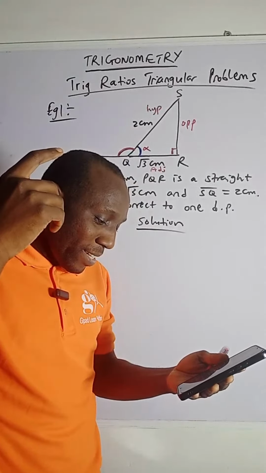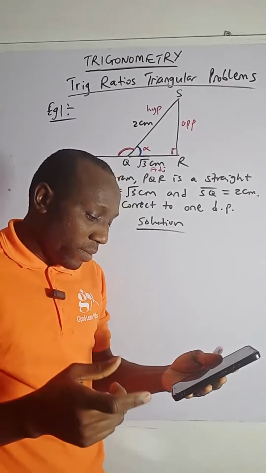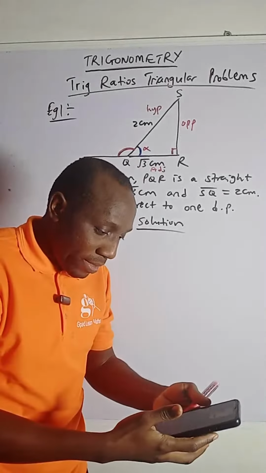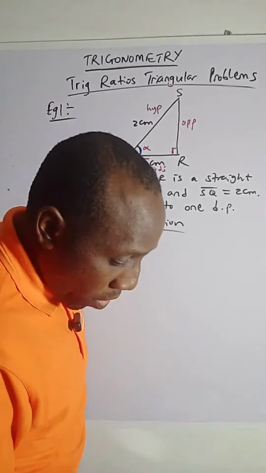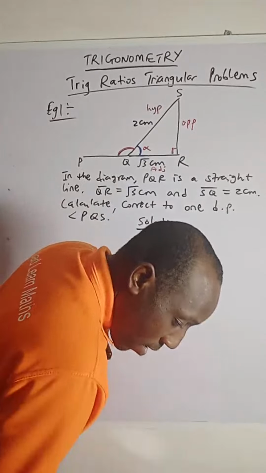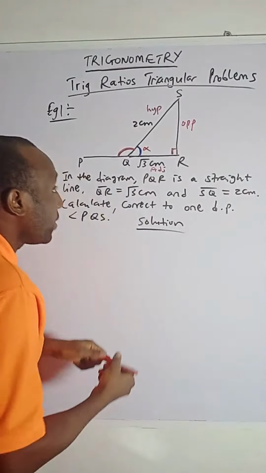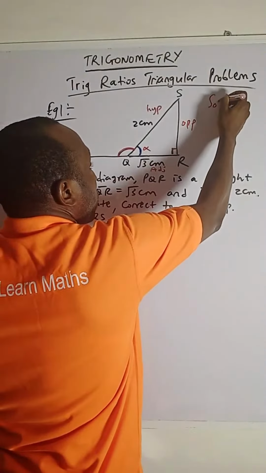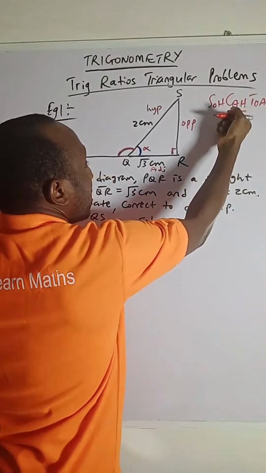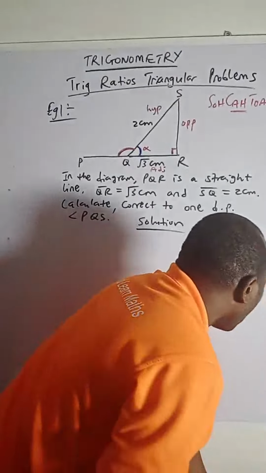Okay, Dibiendu said cos. Do we have anybody agreeing to that? Do we have anybody supporting what he said? Okay, easy, Chidex. Yes, it is cos, because from SOHCAHTOA, this is adjacent and hypotenuse. So we're going to use that.